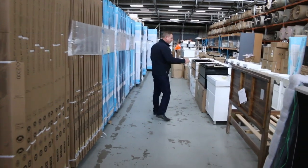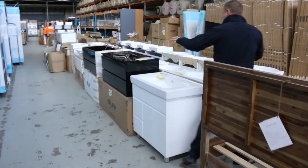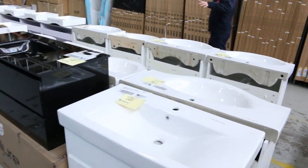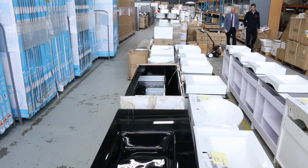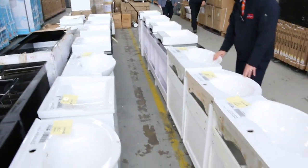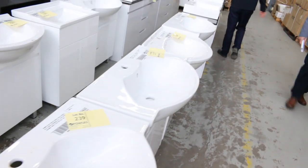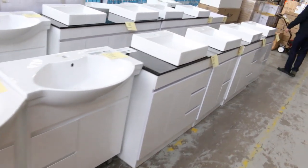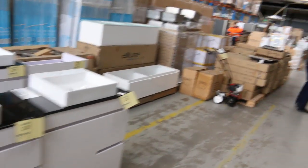We've also got plenty of vanities — a huge delivery with different vendors and different styles, all to clear. You can see the freestanders here with a stack of different styles. We've got black stone top ones and ceramic ones. They'll be from a couple of hundred dollars up to about four or five hundred dollars — a good couple of hundred available.